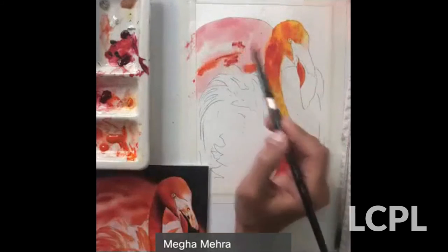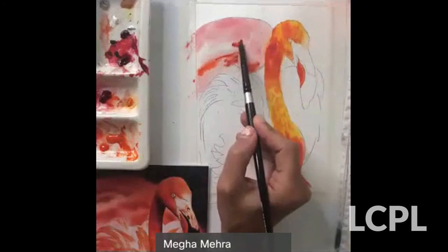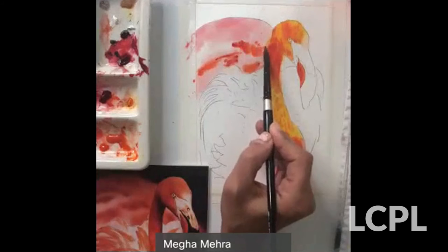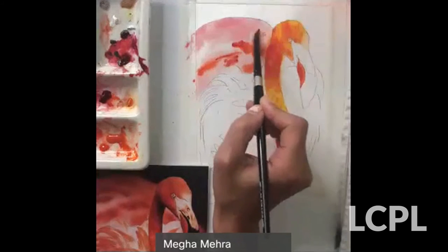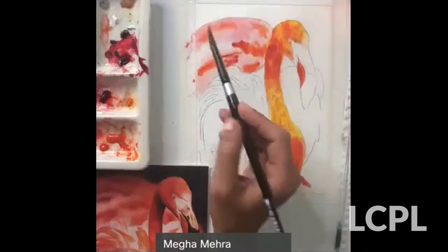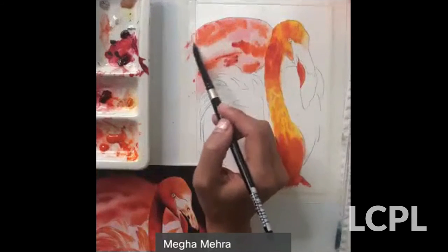And you can see this paint is quite thick. This is very important because if it's too watery, it'll just flood in this area and not give any shape. But I want it to really stick on the paper.